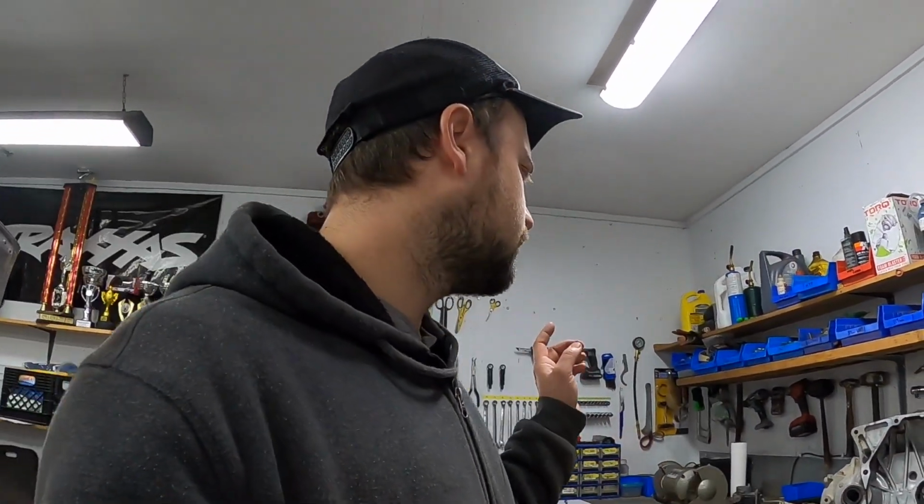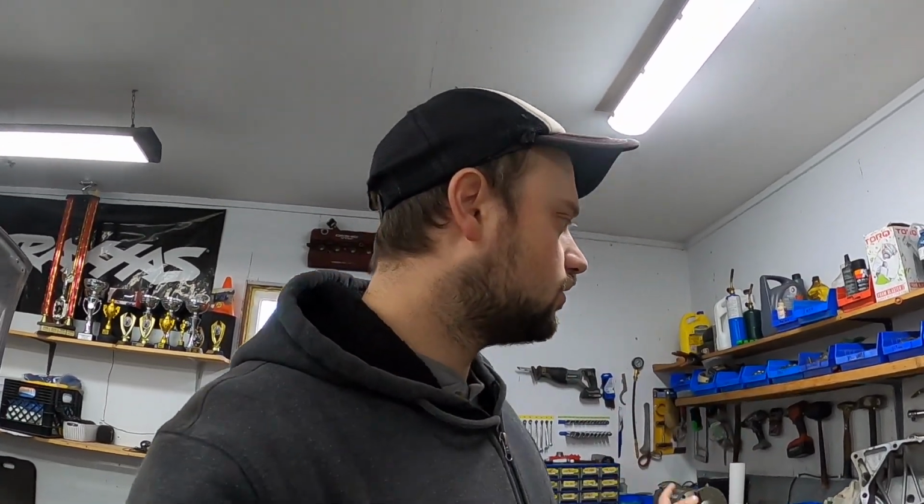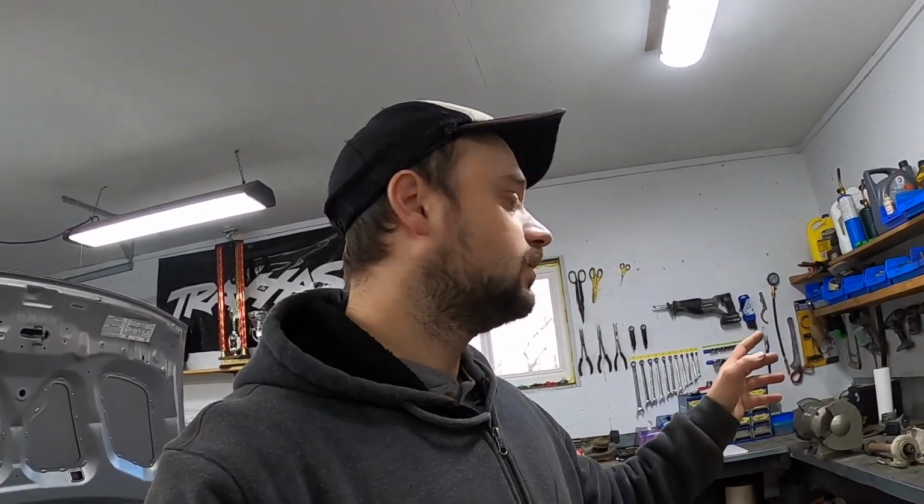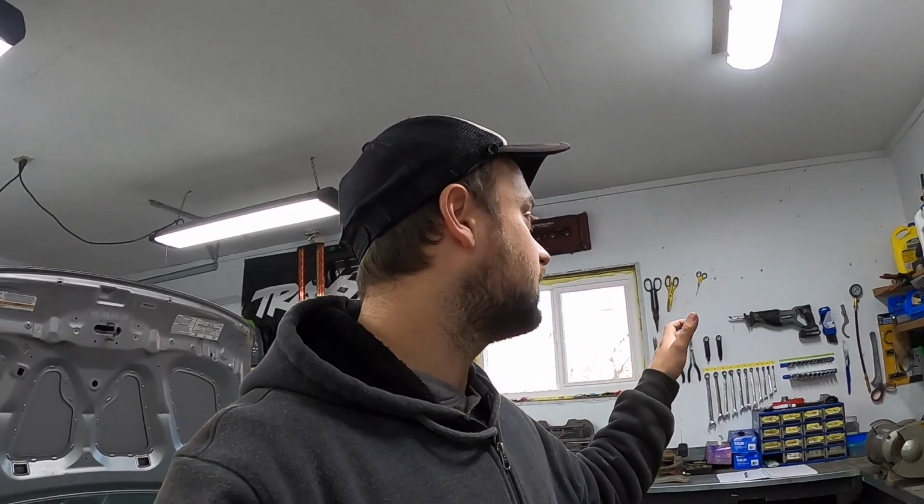There's just a laundry list of things like that I would like to clean up, so I need to spend some time, go through my bolt bins, and source all the correct hardware so that when we put this tranny on the new motor, it's actually done to a proper OEM spec. All right, that's enough jibber jabber. I'm going to source all the hardware and parts we need to put this thing back together from my parts car, things I have laying around in bolt bins, etc. I'm going to find everything, get it all laid out, and I'll catch up with you guys when I'm at that point so we can actually start working on the car.